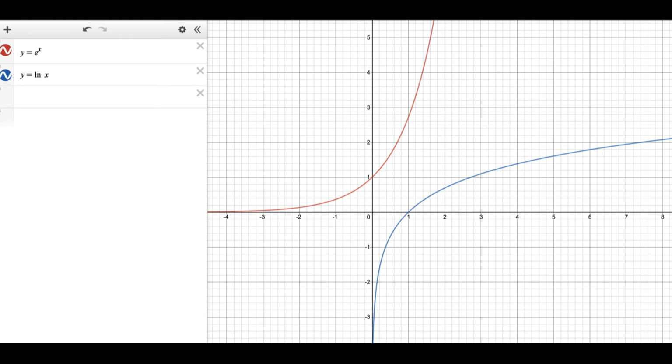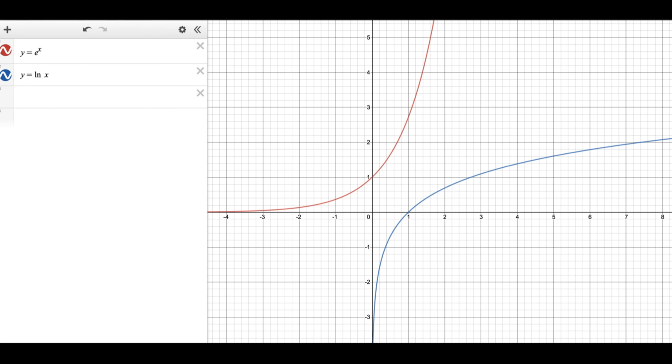Now for e to the x, this is what a lot of the exponential functions look like. Generally, the red graph goes through the point 0, 1, like our exponentials do. And notice how this graph starts from the negative values of x. It never crosses through into the negative values of y. It hugs the negative x-axis, and then eventually starts growing the way we know exponentials do.